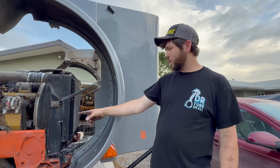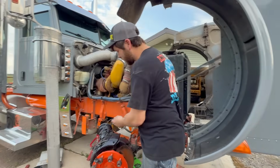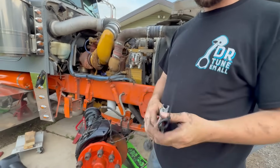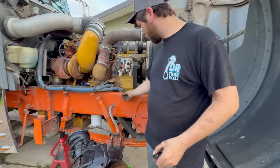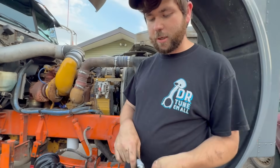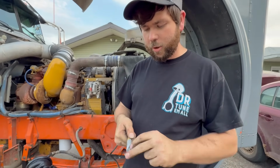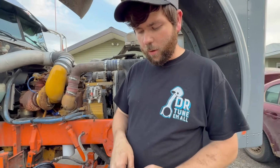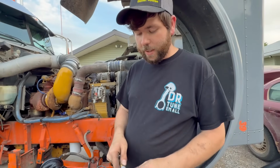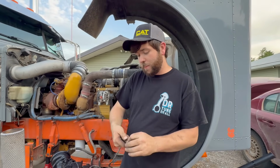We got the airline hoses hooked up. Put Teflon tape on these, hook them back up. The ABS wires we're cutting because the plug is so... This side actually isn't the worst, but the other side literally fell apart. It's so brittle. So Tanner is cutting the ABS wires and putting new plugs on. Hopefully they're right. That one broke right off, so we don't really know if it matters which wire goes to what wire. I'm assuming it probably does. We have a 50-50 chance.